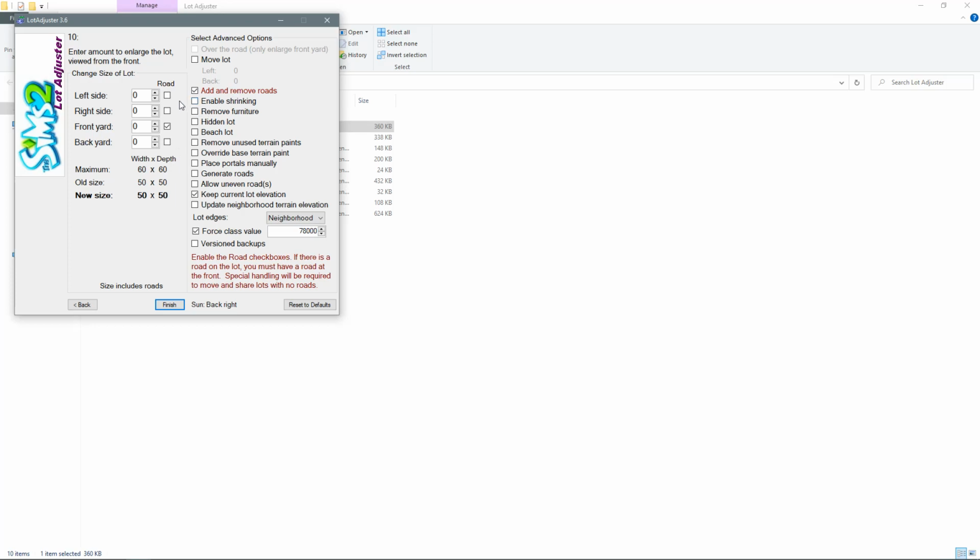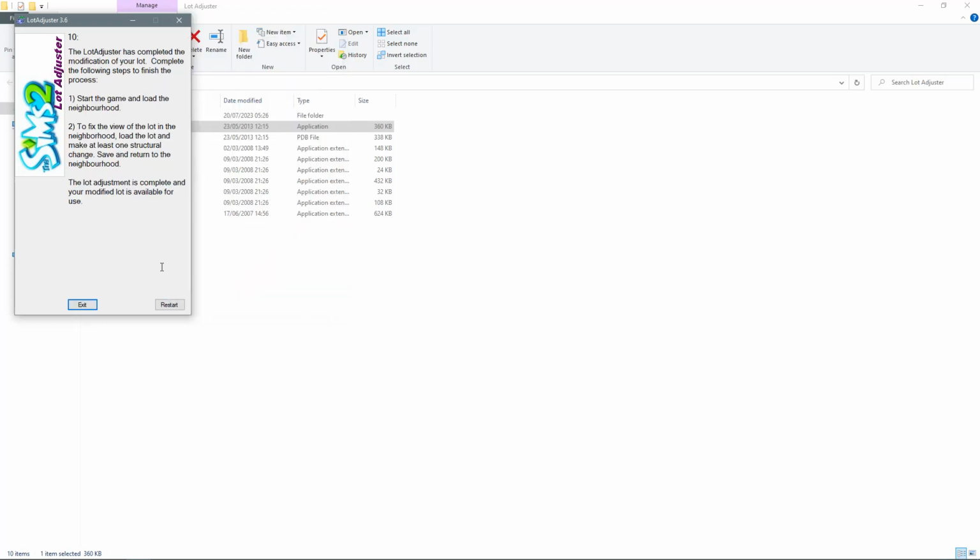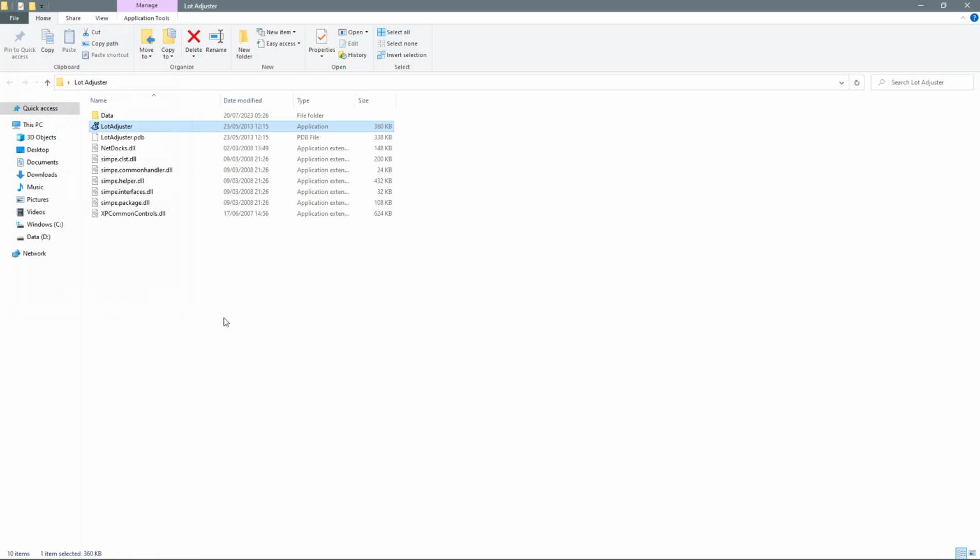So in this case we want roads on all four sides. So we will check all 4 boxes, and we just press finish. It will do its thing, and that's it. You are now done. So you can now exit the lot adjuster, and you can now load back up your game.